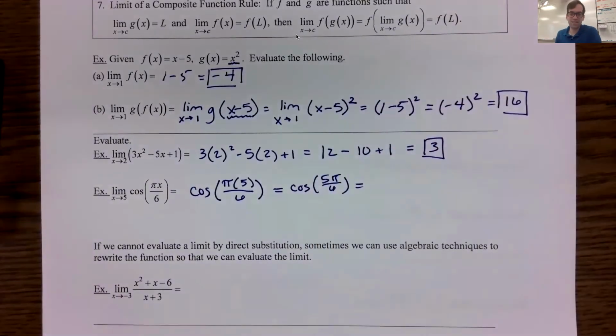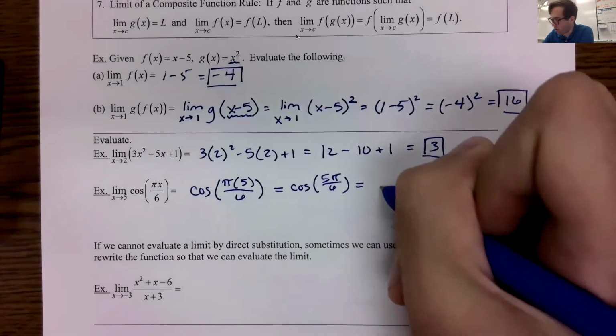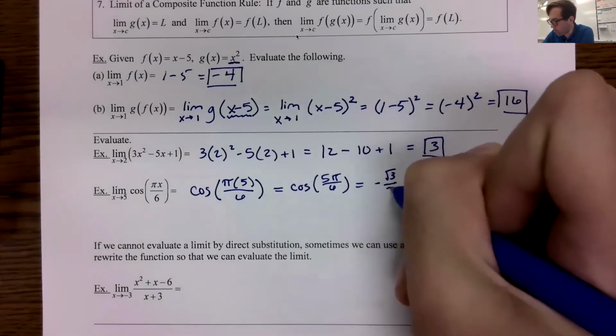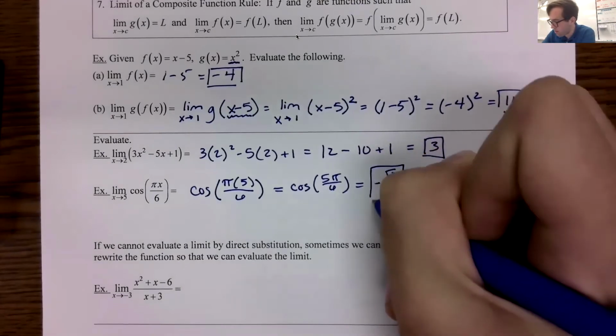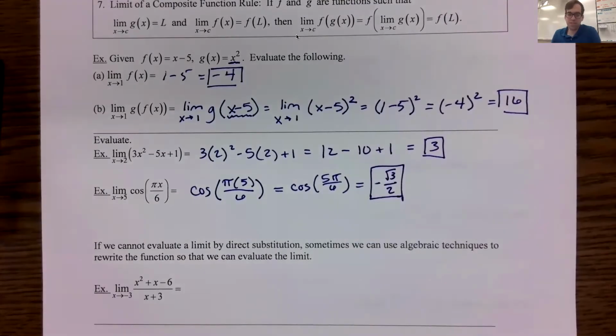So this is going to test our unit circle memory. Maybe you remember, hopefully, the cosine of 5 pi over 6. So we're looking for the x value at the angle 5 pi over 6 on the unit circle. And that value is -√3 over 2. We do still need to know that unit circle, so we're going to pull that back out if we need to. And I may test you on that in class at some point. It won't be like a pop quiz, though, don't worry.